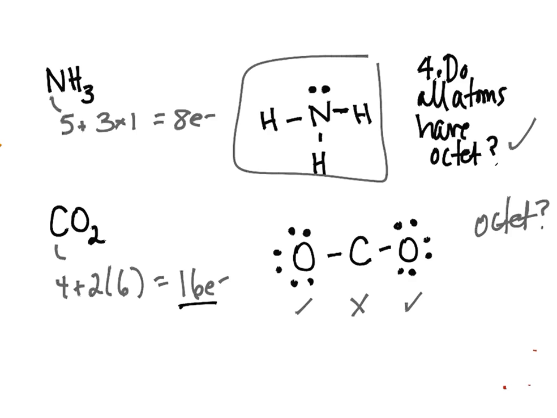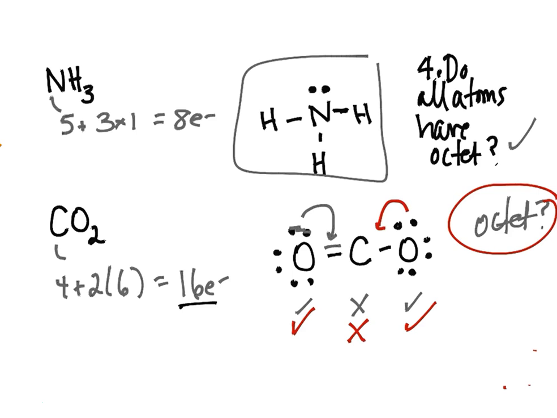So the oxygens are good, but the carbon is not. So if you have fewer than an octet for anybody other than hydrogen or boron or helium, then you need to force oxygen to share more. Oxygen is being pretty stingy here. He has electrons that he could share with carbon because carbon is missing some electrons. So we're going to move a lone pair down to be a shared pair. We're going to cross these out and put it here. Now we're going to check again, see if we have an octet. The oxygen on the left is happy, the oxygen on the right is happy, but carbon in the center still only has 2, 4, 6 electrons. So that's still not enough.